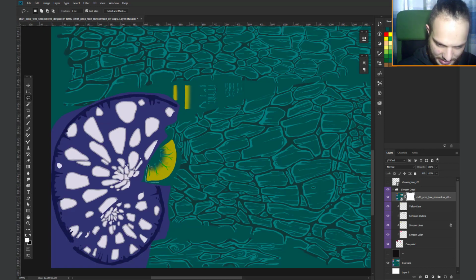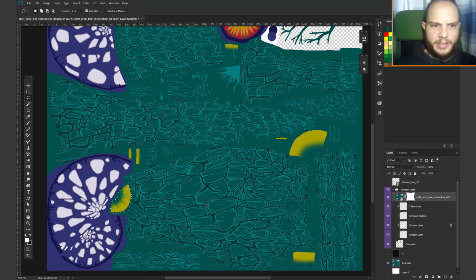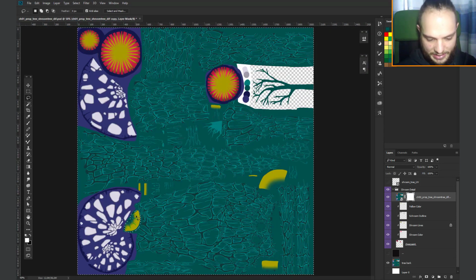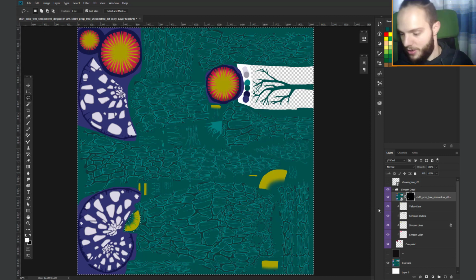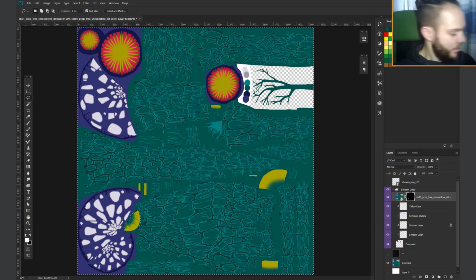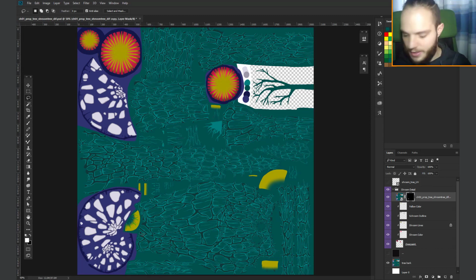Just select this texture area here. Then I go to select inverse, so this is excepted from the whole, and I will press Ctrl Delete, so only the white part is visible and the black part is invisible, and so I can control only this one single area of the texture, and this is fine.